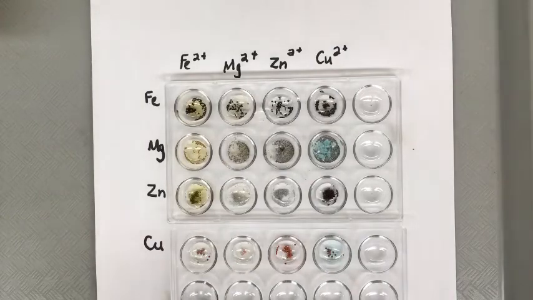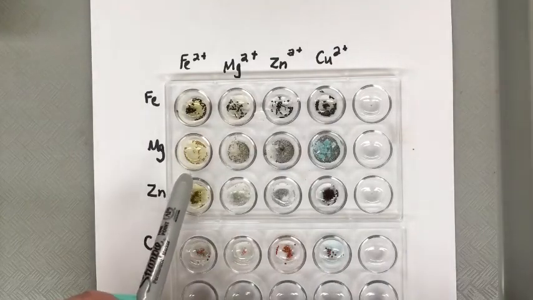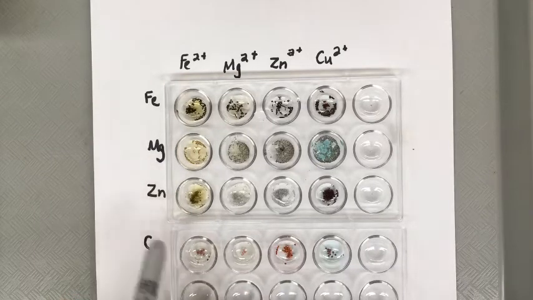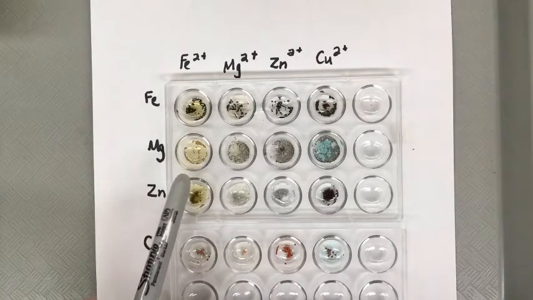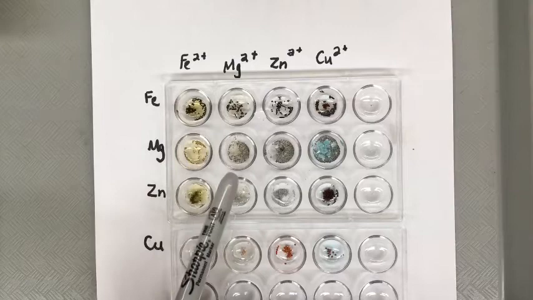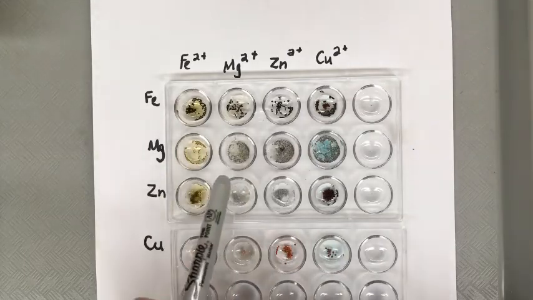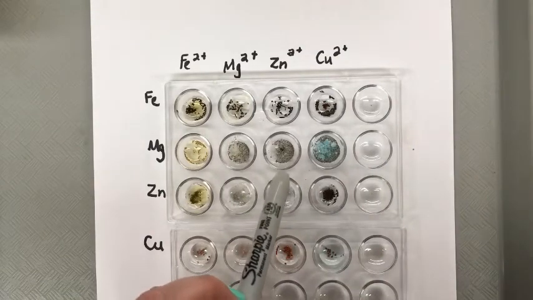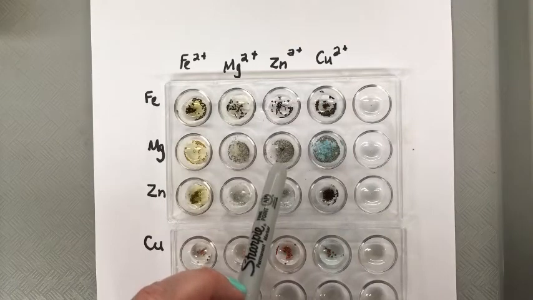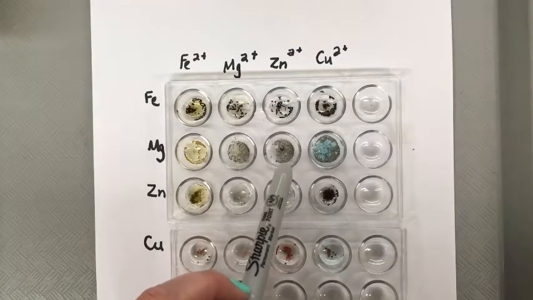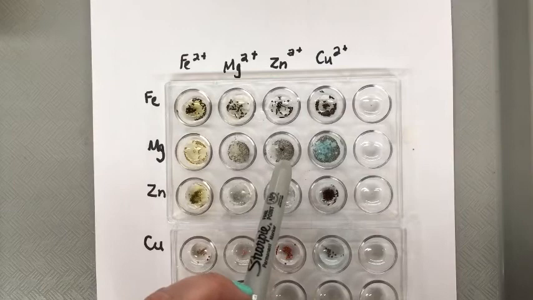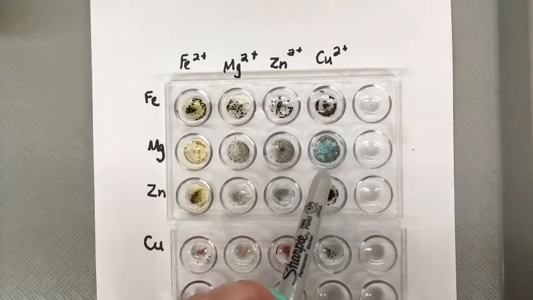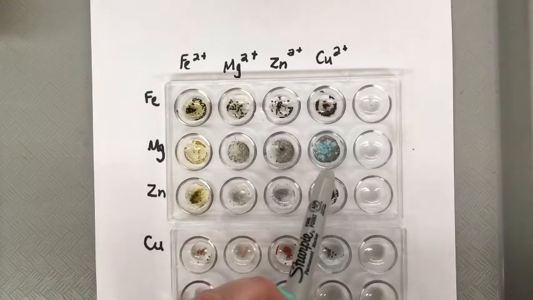Then we drop down to magnesium. You can see that the magnesium particles have changed color. They're not silvery white anymore, they've now turned orangish. So that would be a check mark. Then you move over to the next one, it's magnesium with magnesium, there's no change. When we look at the zinc particles, I think there was some oxidation on some of the magnesium. But if you look carefully, it looks like there's been a couple of bubbles and there is some blackening of some of the zinc particles. So we would say that's a yes. And then finally, over to the copper, there's been lots of bubbling.